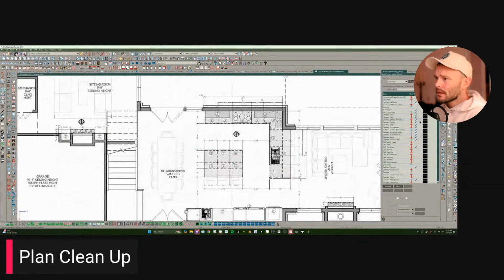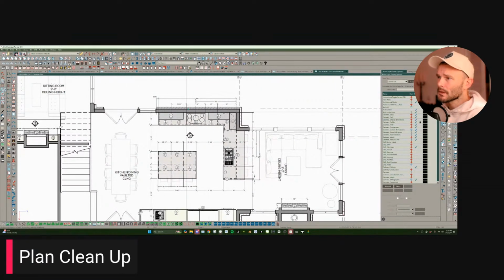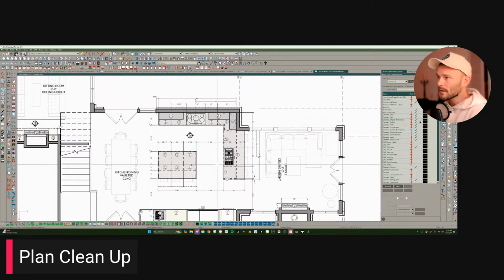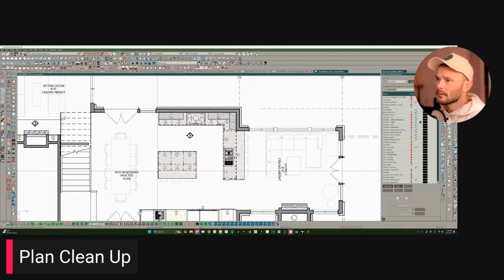I don't typically dimension cabinets in a top view like this. I'm usually going to do it in an elevation view. I don't find this particularly helpful, actually. I don't need redundant information. Again, it introduces potential for error, introduces potential for liability. Don't find this helpful at all. So I'm going to go ahead and delete all these dimensions, right?